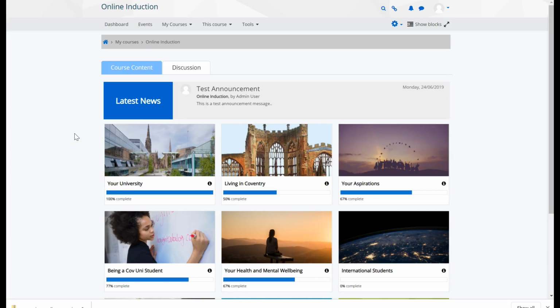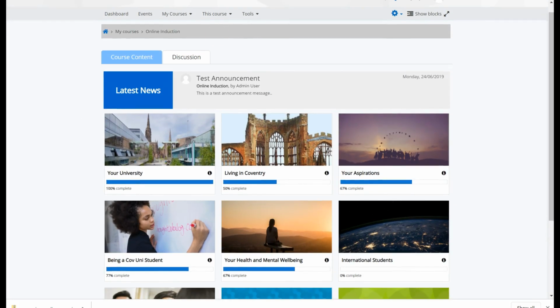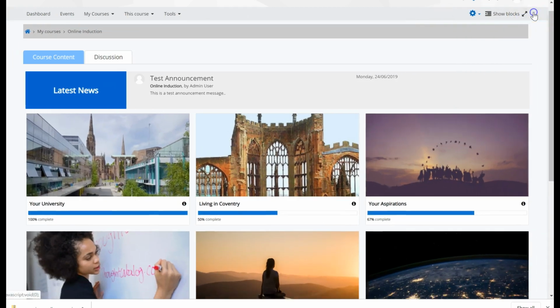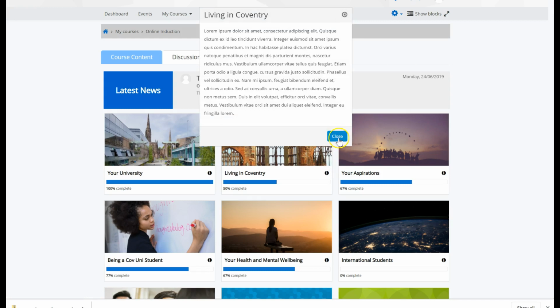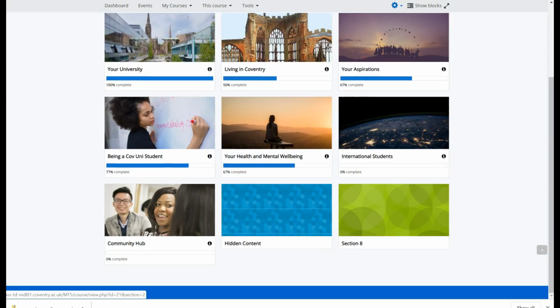This is the flexible course format for Moodle. It's based on the grid format, but as you can see, is more responsive on mobile. It has the ability to show completion tracking on the sections. Course summaries will appear in this modal. If you don't upload images for each tile, then it will automatically generate SVG files for you.